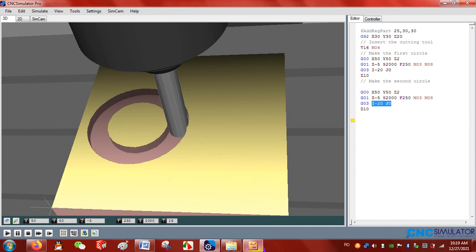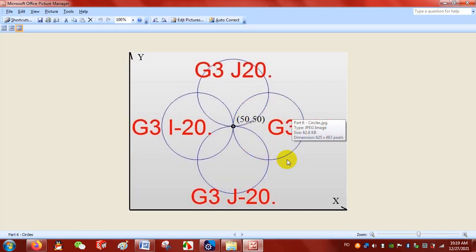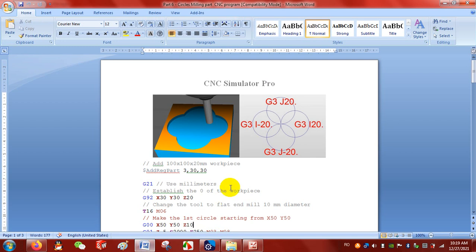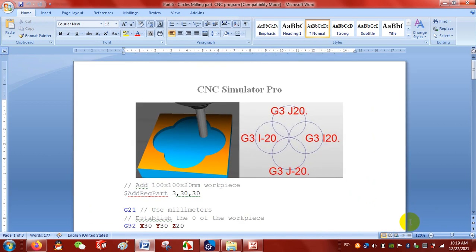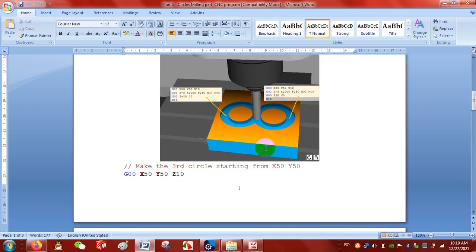So let us look at this figure. So the second circle, you have it here also in the doc file. The second circle is this one. So what are we going to use? We're going to use G03 I20 J0.